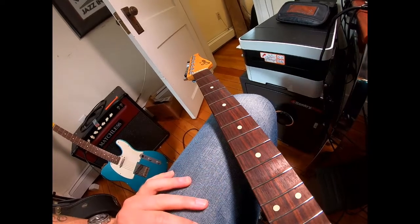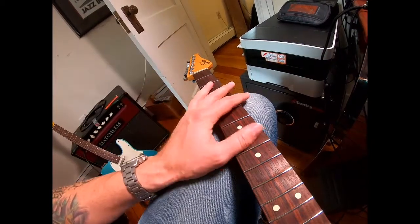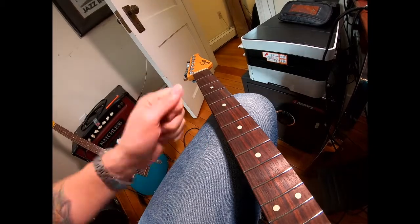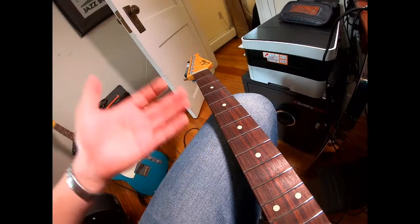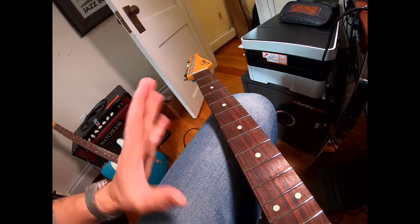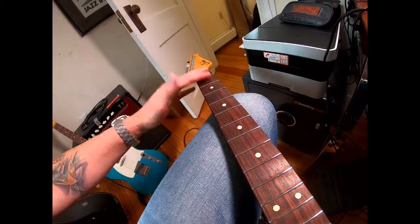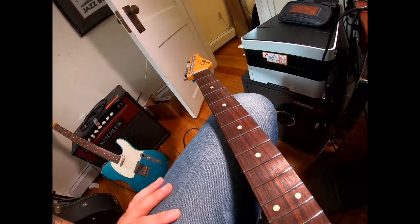So now we have the guitar, and the neck is all dry because Windex dries really fast — you don't have to worry about letting your guitar dry super long. It dries really, really quick; you can watch it drying as you're wiping it. I'm still going to let it sit for about a minute while I move on to the next stage. Usually I'll start at the beginning of the guitar and work my way all the way up — by the time I'm up here it's usually dry enough to start right away. But I'll give it just another minute or two to make sure it's thoroughly dry.